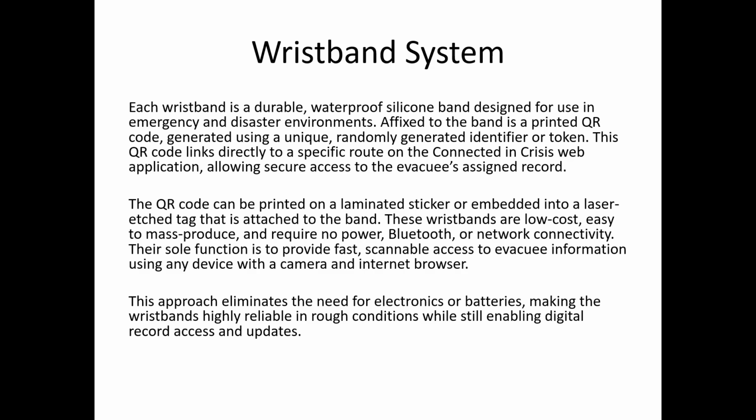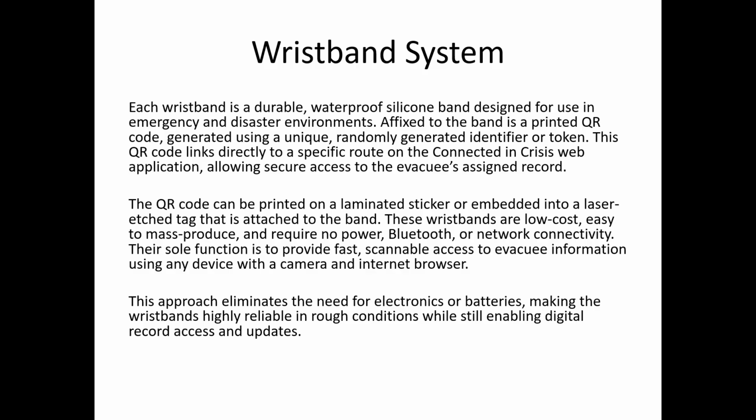Our wristbands are durable, waterproof silicone bands, and they're designed for use in emergency and disaster environments. The band has a printed QR code that is generated using a unique randomly generated identifier token. And this QR code links directly to a specific route on the Connected in Crisis application and allows secure access to the evacuee's assigned record.